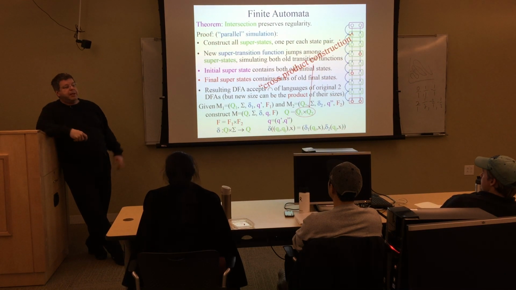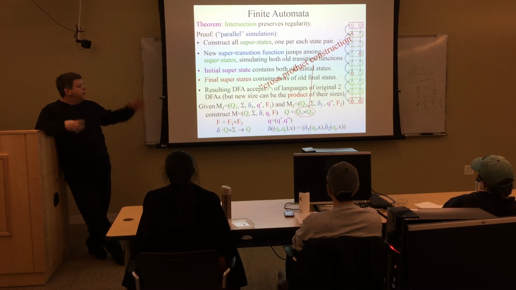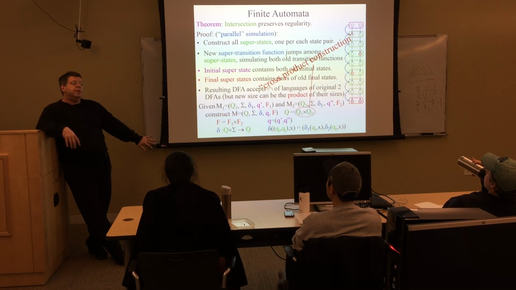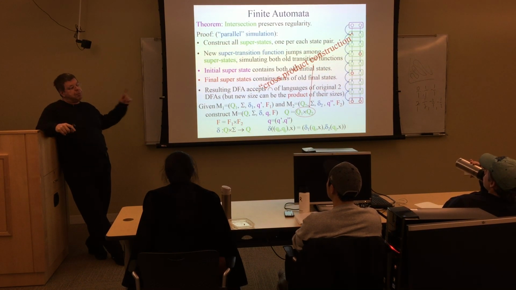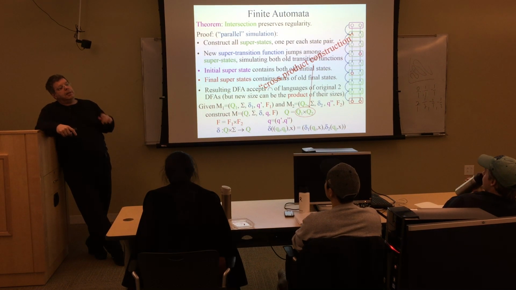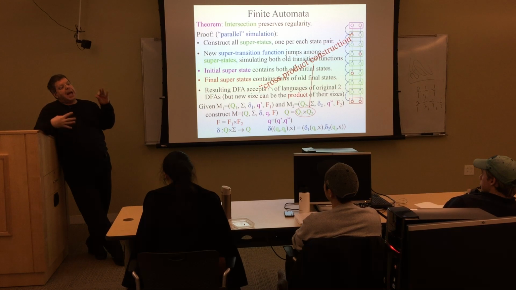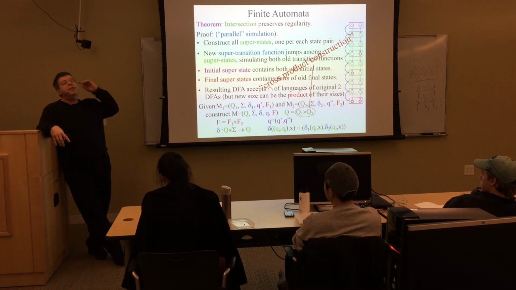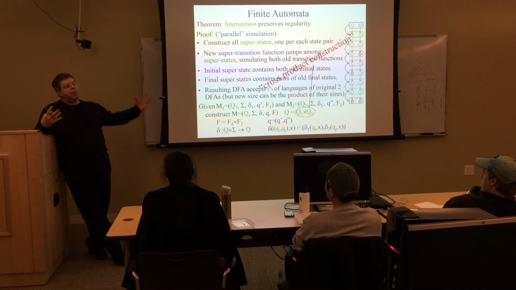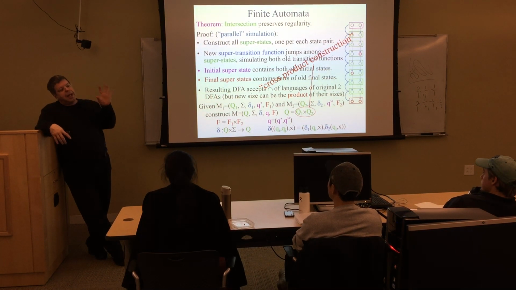Some of these superstates, if you just cross them together like this, some of these resulting cross states will be unreachable. You might as well remove them. But the largest the machine could be is the product of the 2 original machines. That product can actually happen. There are worst case examples where it's exactly equal to the product of the 2 machines. Even if you try to minimize it after the fact, it'll still remain that size. That will be the minimum machine, the product of the 2. But it's rare that that happens. Any other thoughts or questions?